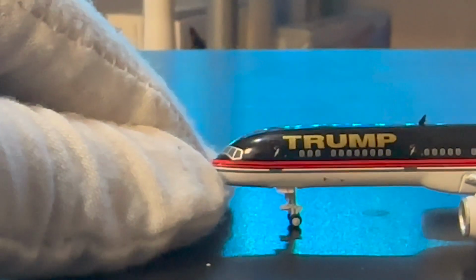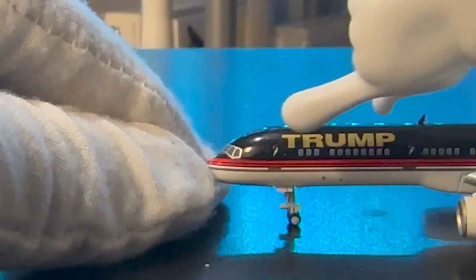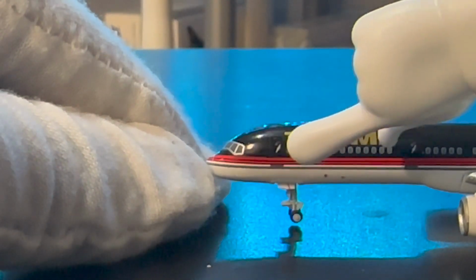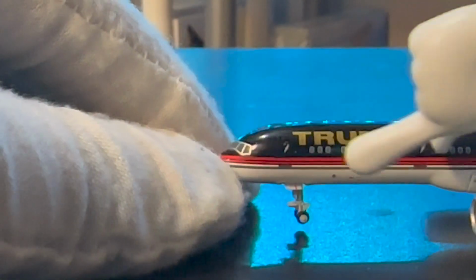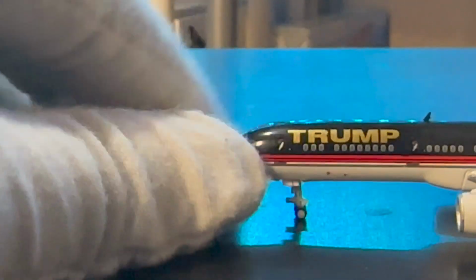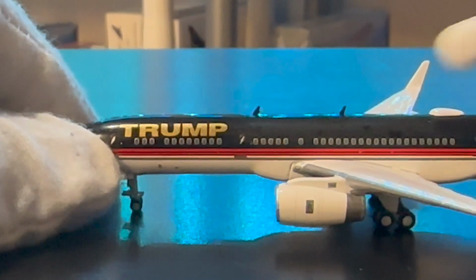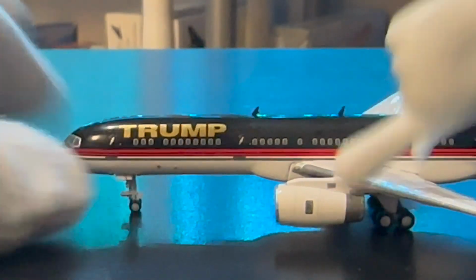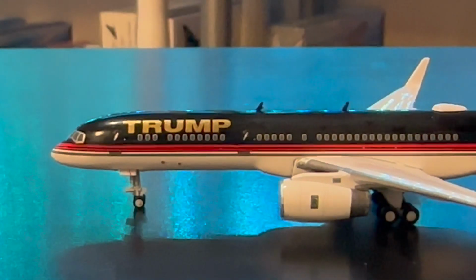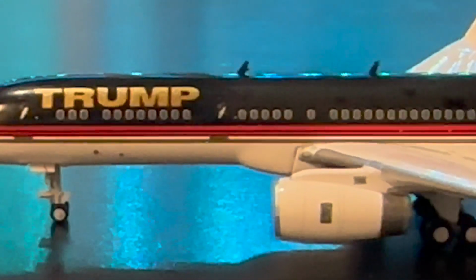So looking here, it's a little bit difficult to see, but this is supposed to be where the L1 door is. You can see this tiny window as well as the markings for the door, the handles and such. So then moving along, we have the windows going on back, nothing too much more in detail. And then here we have the engine, so you can tell here it's a little bit blurry on the camera, but you kind of can make out where it's supposed to be, like the Rolls-Royce engine.